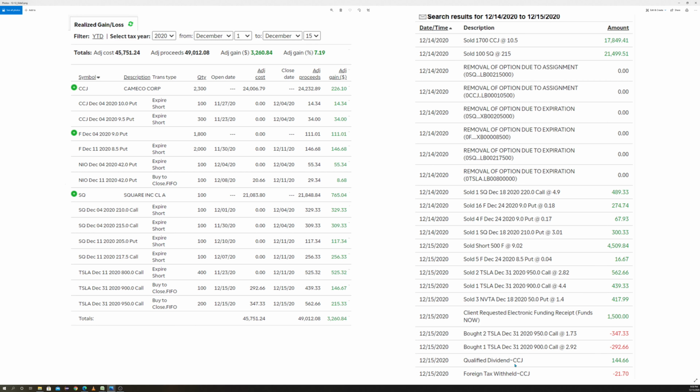I did receive a dividend for CCJ because I held it through their dividend period. And so that was $140 some. And here we can see where I put the trades on for the Tesla options, as I had mentioned before. And I had put limit orders on the Monday. The premiums of those had dropped. And so as a result of that, none of the Tesla trades executed that day, last Monday. So I did put them at a lower limit today, and they did sell off.